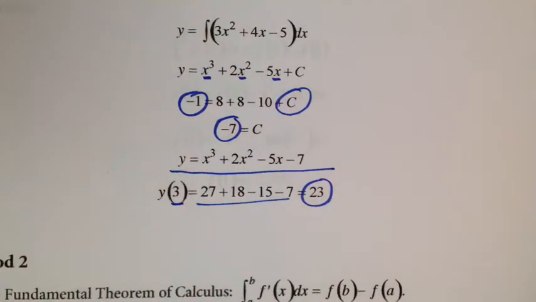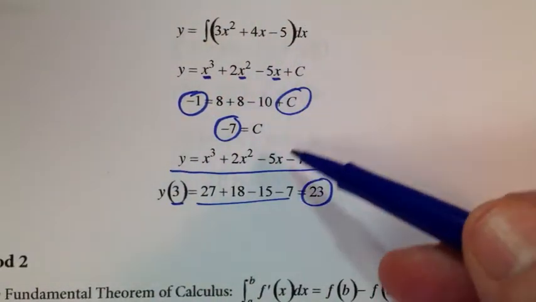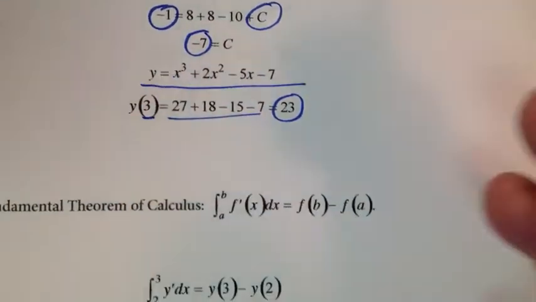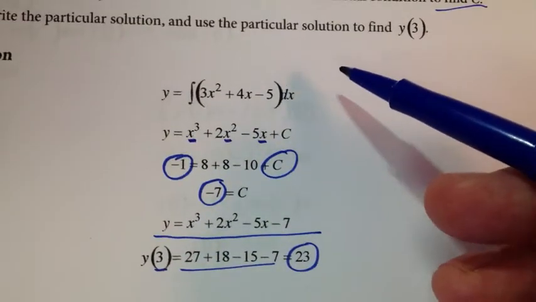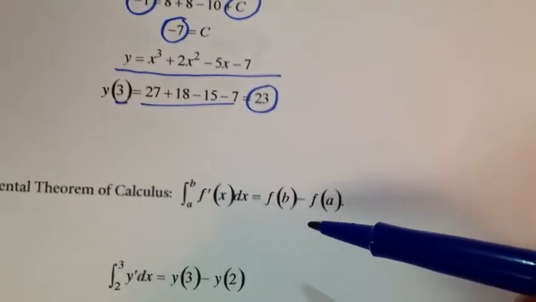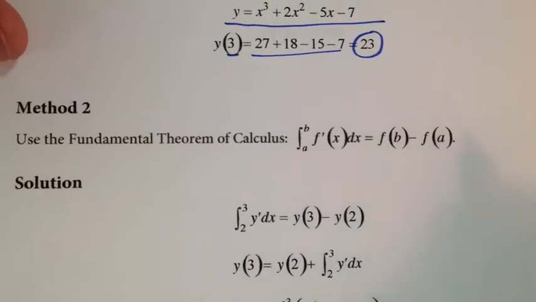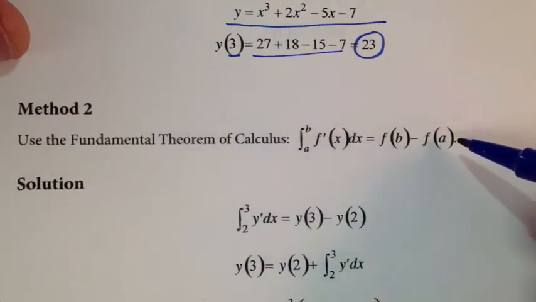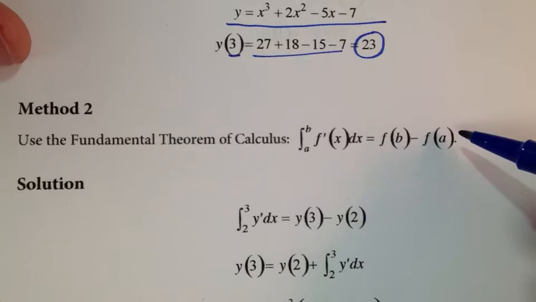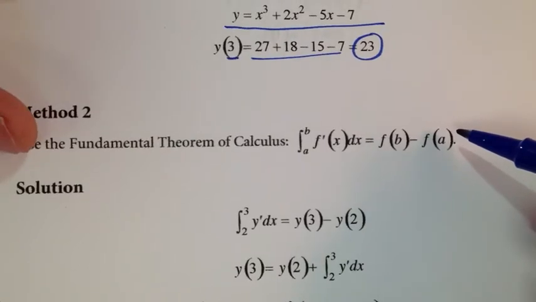So I ran through that kind of fast. We're going to cover this more in chapter 6, but like I said, this is not the way we're going to do most of these problems. The way we're going to do these problems is by using the fundamental theorem of calculus, because that's the section we're in, and this is the most convenient method, especially when you get to use your calculator, which you're going to be using sometime soon.